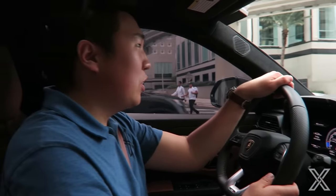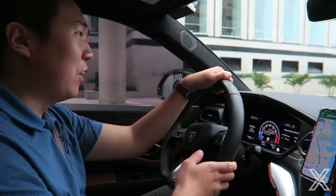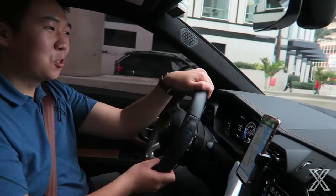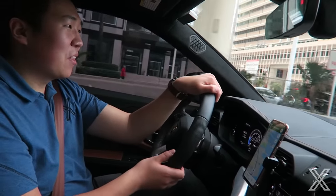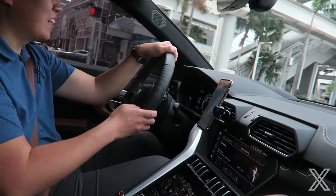So there we go. That is what it's like to live with a Lamborghini Urus for a day. I mean, this thing has been, I loved it. It's been pretty badass. It's fast. Did a review of it. It's a lot of fun. It puts a huge smile on my face. It looks pretty cool. But part of that might be because I had the keys to a Lamborghini, and why would I not be happy about having the keys to a Lamborghini?